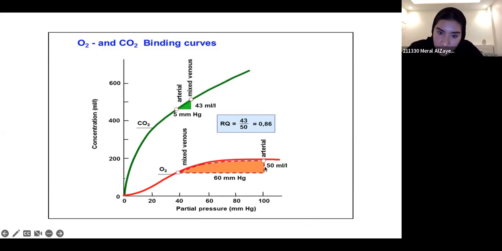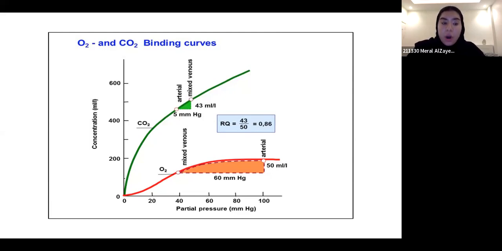Do you see here? 50 milliliters per liter of oxygen gets distributed. Obviously, if I'm distributing the blood all the way from my heart to the body, as I go down there will be distribution of blood supply, you know what I mean? So let's say 50 milliliters per liter of our oxygen will be lost. Where will it be lost? It will be taken up by the tissue.